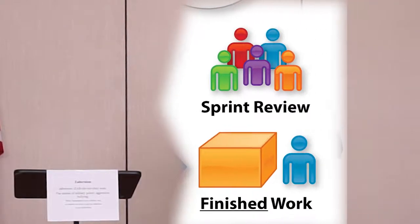And you can actually, using some calculations with the numbers you assign to each item and how long you have left, you can kind of predict how they call it the burn down. So you can get a line of how quickly you're getting things done, whether or not you're going to hit the sprint goal. So at the end of this sprint, they have the sprint review meeting, which some of them call demo days, because the idea is you took that list of things and you built something that people can actually look at. Okay? If you're building a house, at the end of that sprint, you should be able to walk through the house and see those things done.